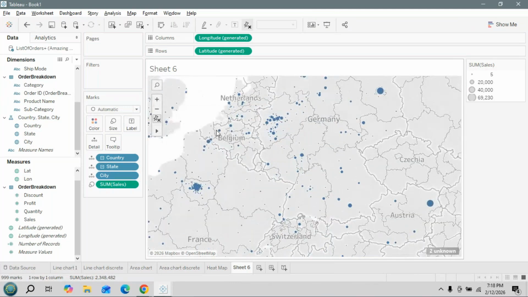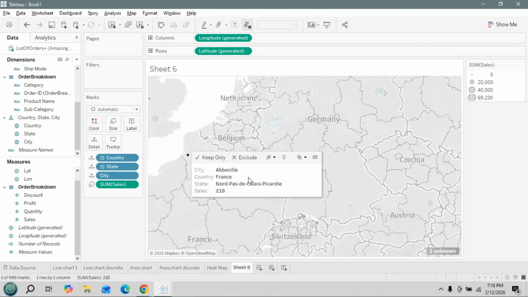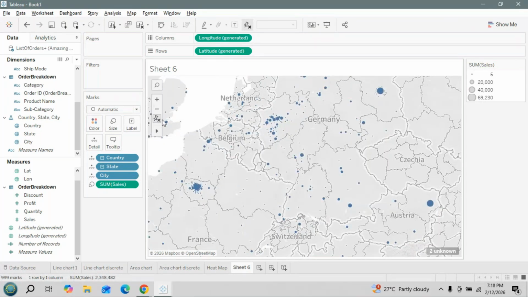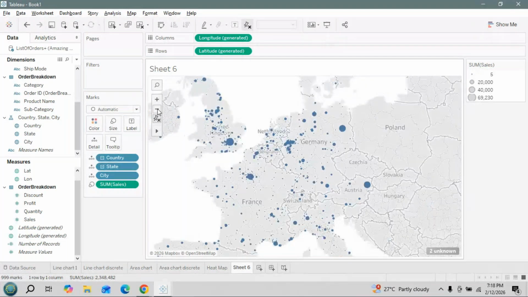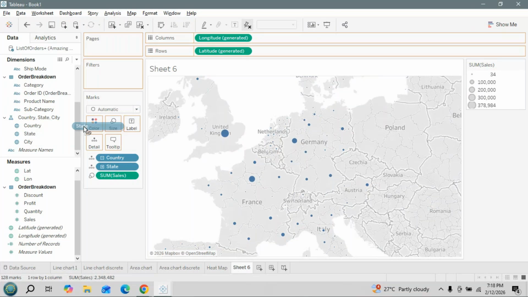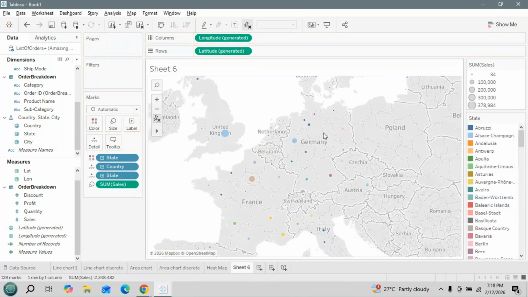So city based, how the sales has happened, you can see when I click on this plus, I can zoom in. As I click on this particular chart, see, like this it will appear. I'll just zoom out. Now let me say I wanted to check it as per the states. Now you can see the spots are showing where and which are the states, and how the sales is happening. Now for the state, if I wanted it to be highlighted with colors, I'll bring in the state and drop it on colors. You can see the colors will be applied.